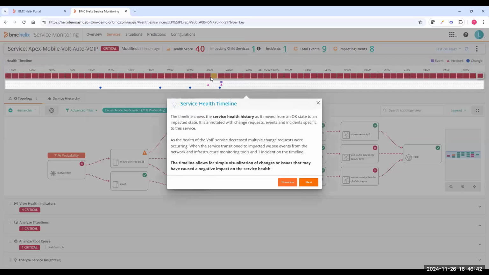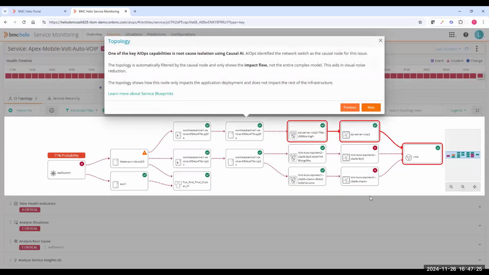So this is a demonstration environment, so it resets every evening about 9 p.m. Central Standard Time, US. And so that's why you see it impacted, and then it cleans itself up and starts again. But what's interesting about this timeline is I can see when the issue starts occurring, and then I can see when events occur. So there were 9 events that occurred here, when the incident was created, and even better, when any change requests for this service were active, right? So there are some change requests along here. So very quickly, I get a visual representation of when the issue started occurring, how many events came in, what incidents were created, and if there were any changes that happened.